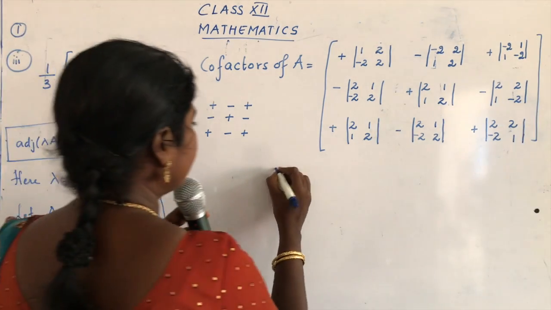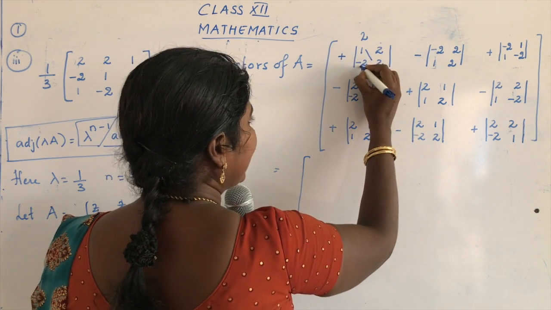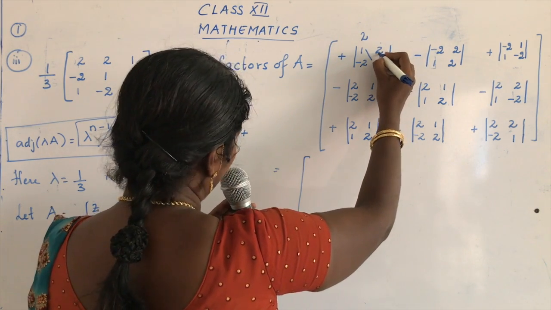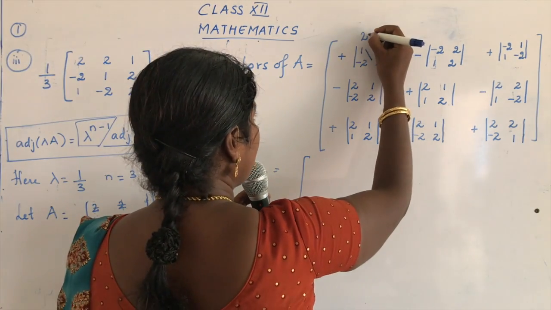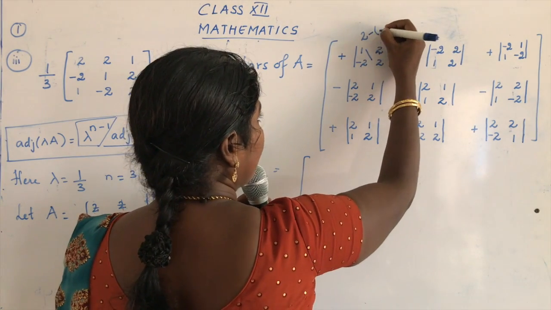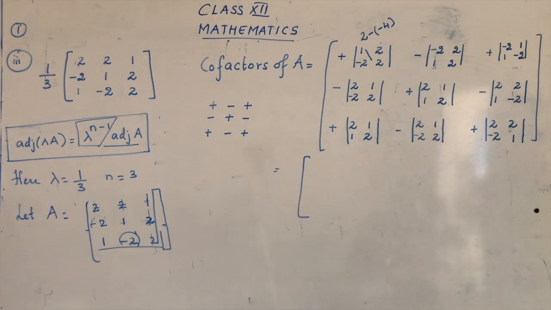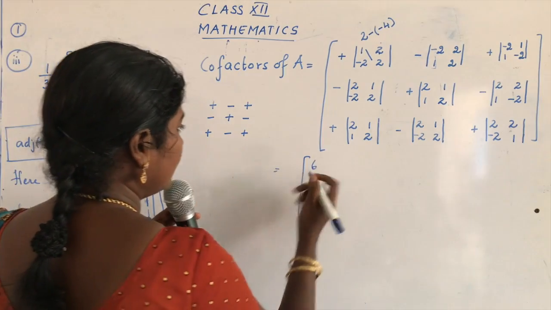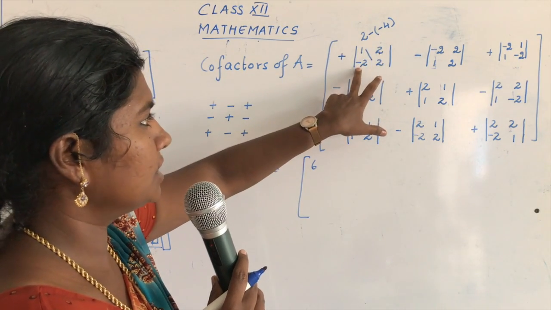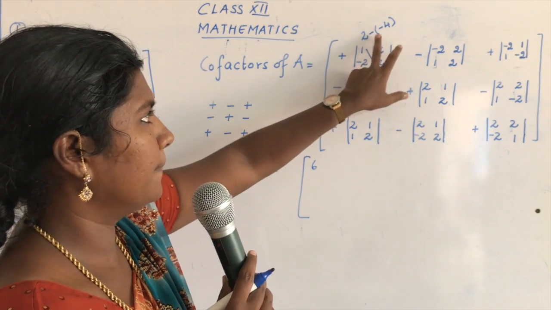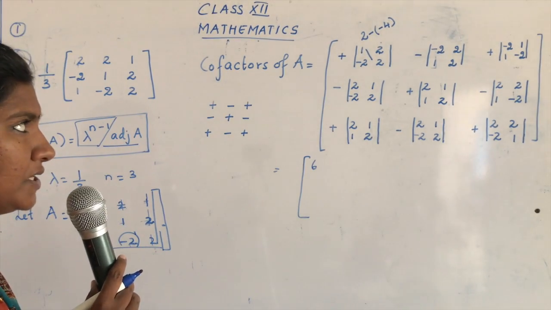Okay, let's see how to get the answer. So what do you get here? 2 minus 2 into 2 becomes 4 minus 4, and already we have a main sign minus. So it becomes 2 minus 4. So what is our answer? Our answer is 6. Don't get confused with the sign. Be careful with the sign. It's 1 into 2, 2. Minus 2 into 2 becomes minus 4. The main sign is minus. So you get 2 plus 4, that is 6.